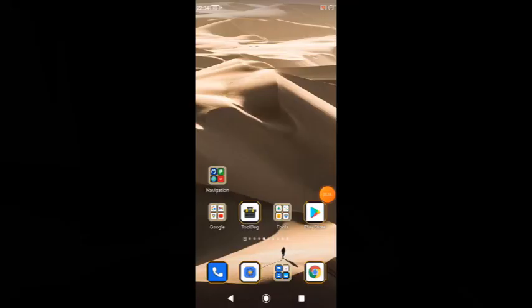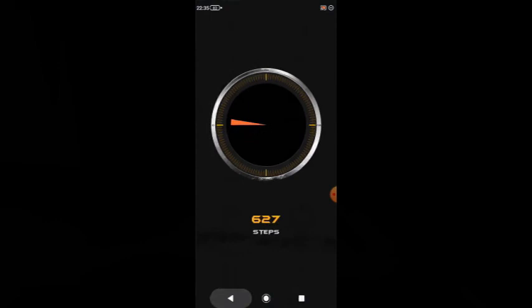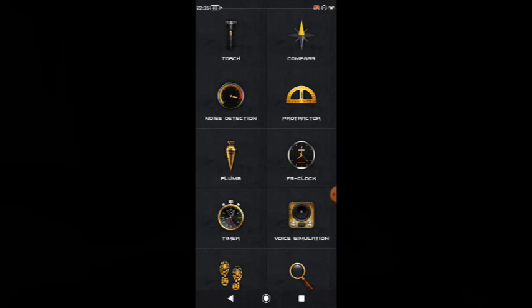Just a quick look at the phone after the F-150 button has been pressed. You'll notice that some of the applications were outlined in orange, and then there's this panel of useful tools that's got things like a timer, a thing for making voices, a compass, a protractor, and all sorts of stuff which could be quite useful out in the world — including a full screen clock and a spirit level.